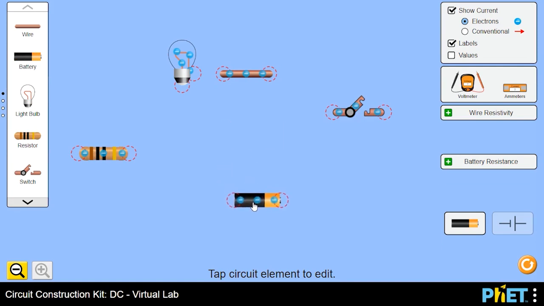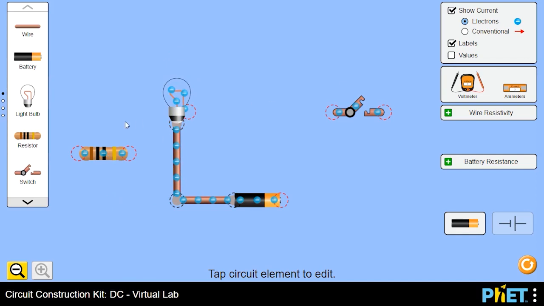So I'm making my circuit here. Here is the battery, okay, and I'm connecting that battery to the wire like this. Now I'll use another wire like this, and I'll make it vertical, and I'll connect this wire to the bulb. I can use another wire to connect the other terminal of this bulb, and I can make it a little longer like this. We'll use the resistor in another circuit, but first let's make a basic circuit.